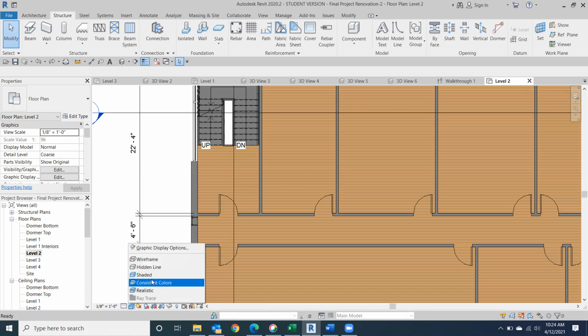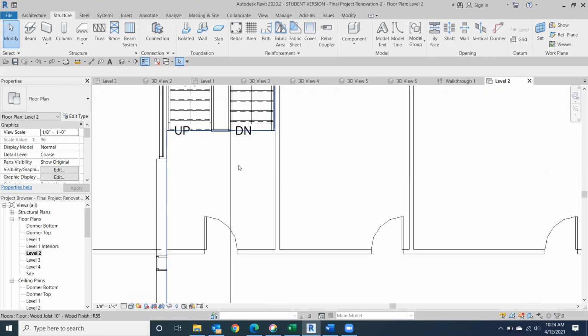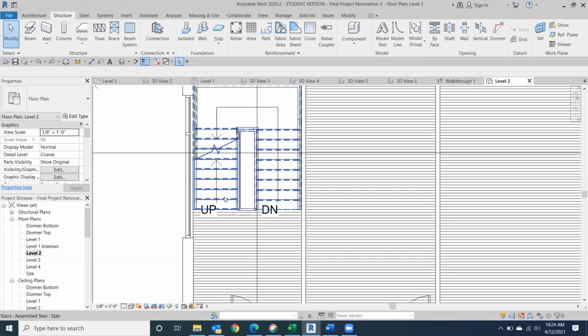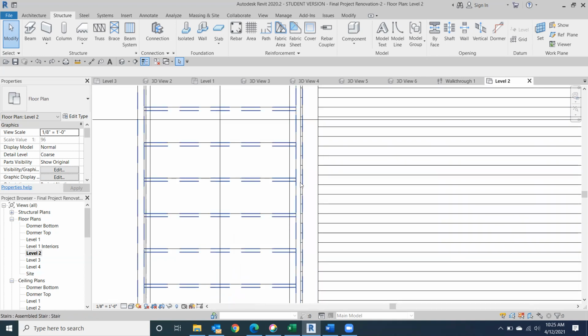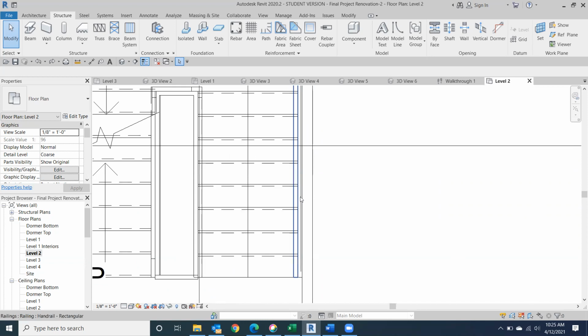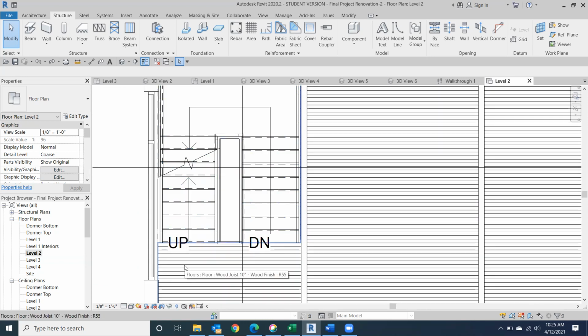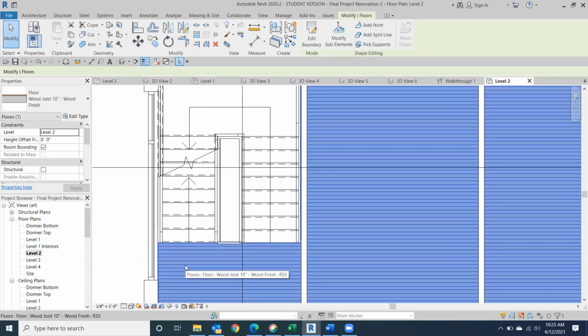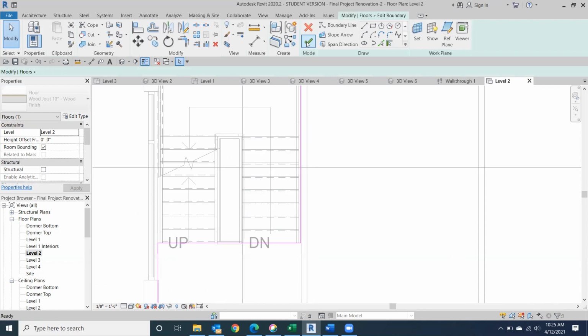Stairs are here, floor's here. So a couple of things we want to adjust on here as well. And then also you can see why that floor is showing through: here's the wall and here's the floor kind of protruding through, which is why it intersects there. So basically all I need to do to fix both of those problems is to come in, pick that floor and edit boundary. And I'm just going to change the shape of it.